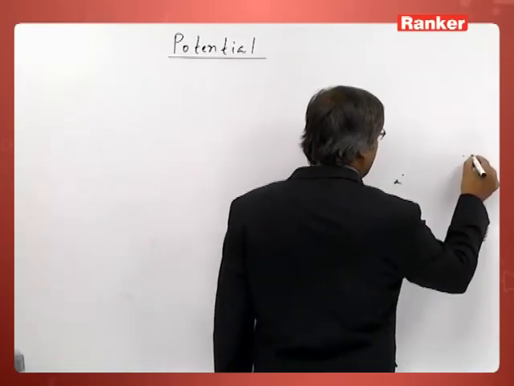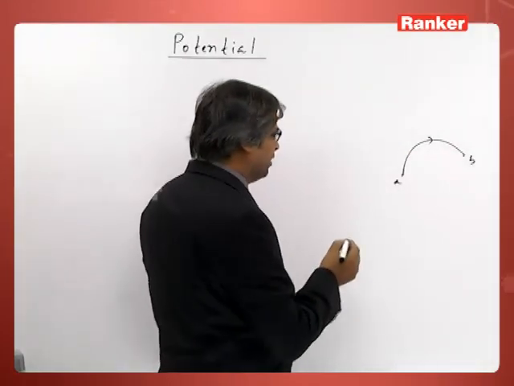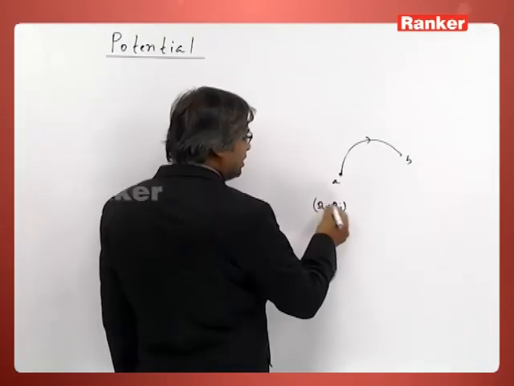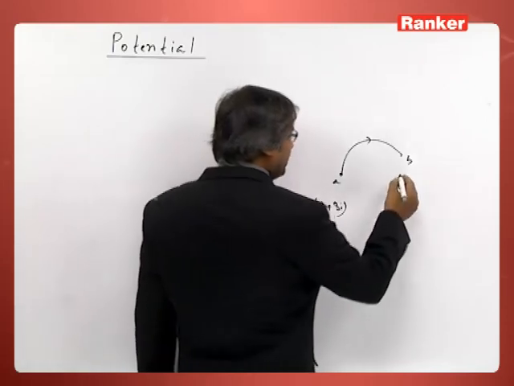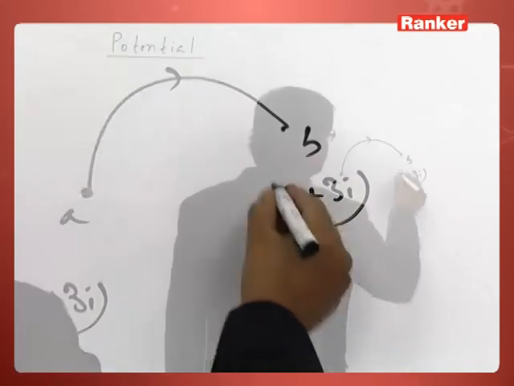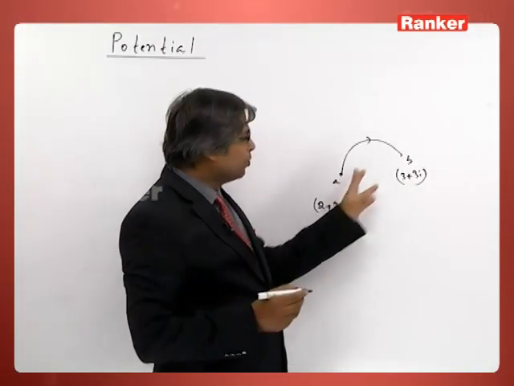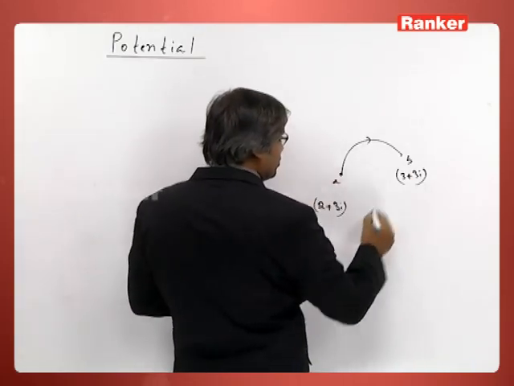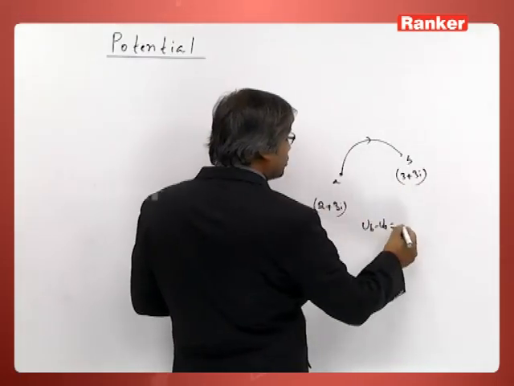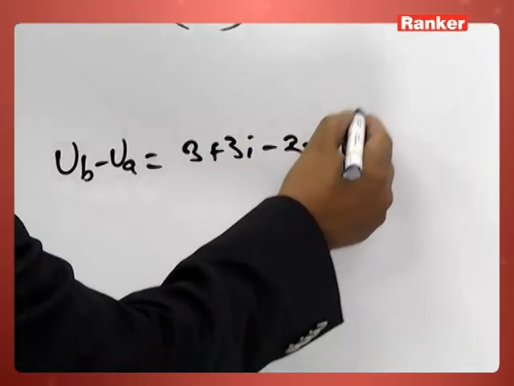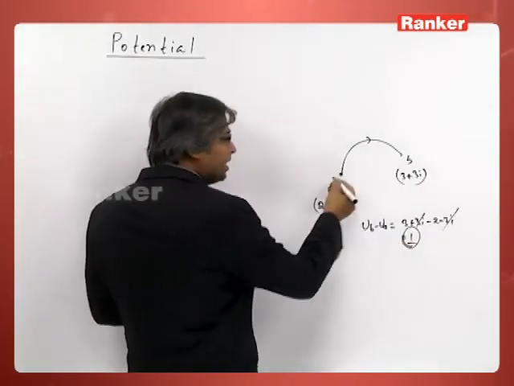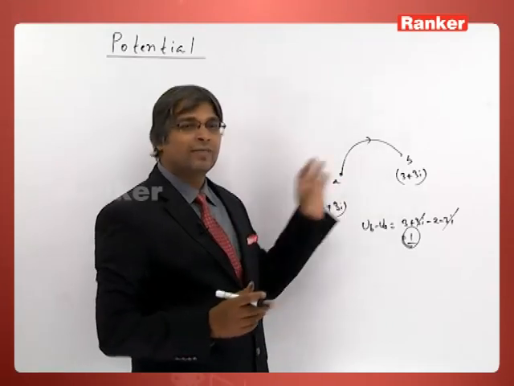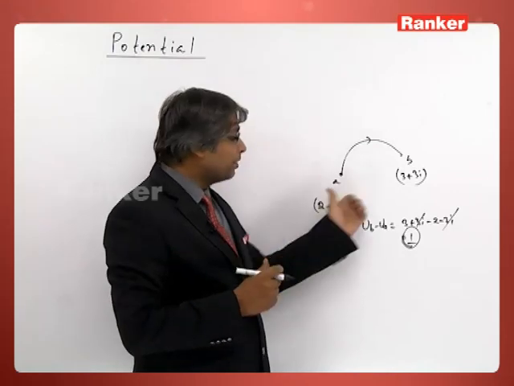So you see, I have 2 points A and B. What is the idea of defining potential? Suppose I say the potential at point A is some mathematical number, I give 2 plus 3i. This has no physical meaning. And here I say it is 3 plus 3i. So I can assign any value to A and B. Whether it is a meaningful value or not doesn't matter. But what should matter is the difference. Suppose I want the difference UB minus UA, that is 3 plus 3i minus 2 minus 3i. So that becomes 1. That 1 should be the work done from A to B. That means my individual potentials may not be defined, but that difference is always defined. So we don't define potential, but we define the potential difference.